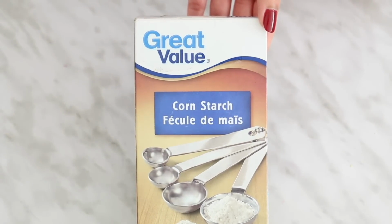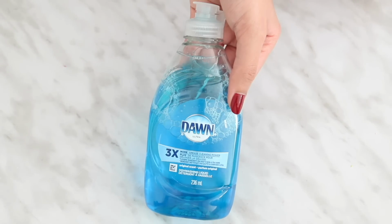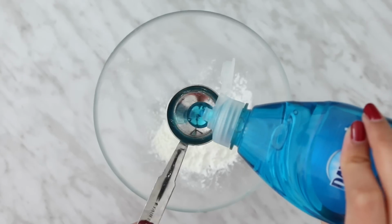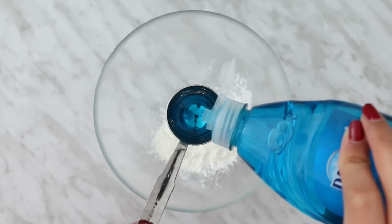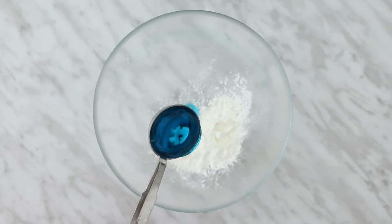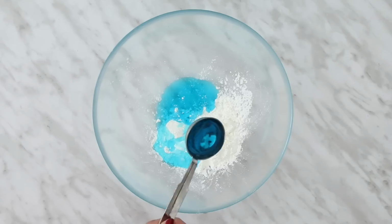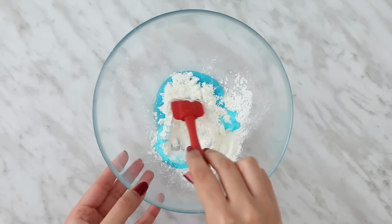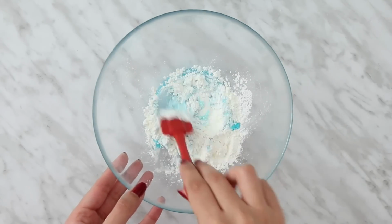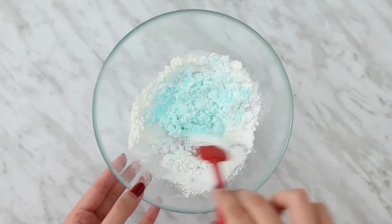For the final recipe, you're going to need 4 tablespoons of cornstarch. And then I'm going to add in about 3 tablespoons of dish soap. I'm using the brand Dawn here, but I don't think the brand really matters for this recipe. Now you want to start mixing both of these ingredients together. So as you can see, it's going to start forming a dough.